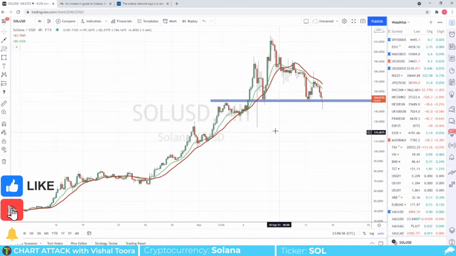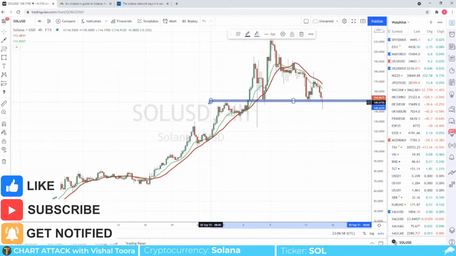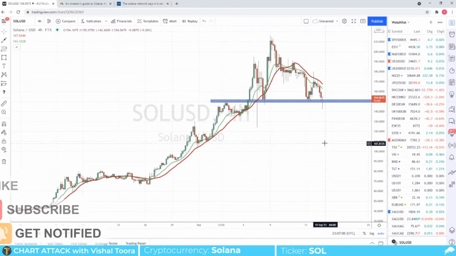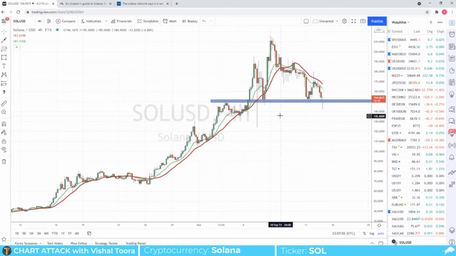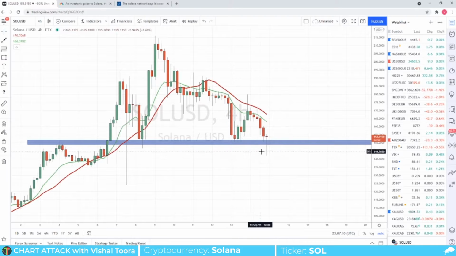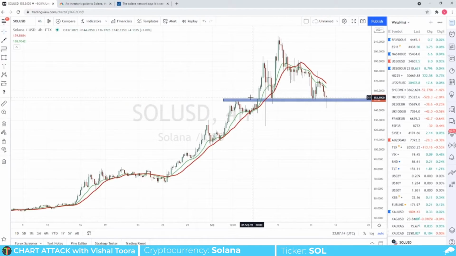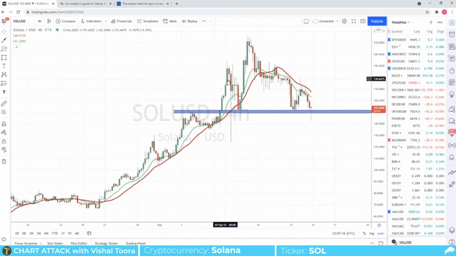And here again, folks, we have a bit of a structural pattern. But essentially, SOL needs to hold above this support level, which let's just call it the 150 zone, a very nice round number there. And it's doing a very good job right now, as you can see with this 4-hour candle close. But maybe you guys can see what I'm looking at here. We do have a bit of a head and shoulder pattern.